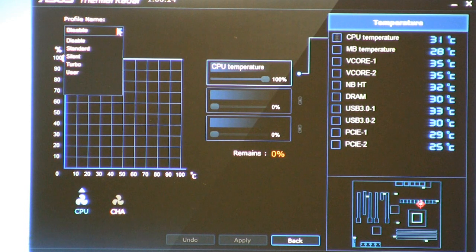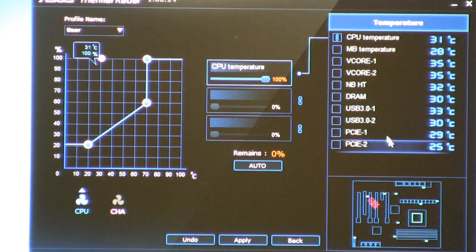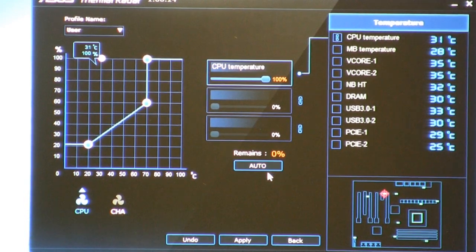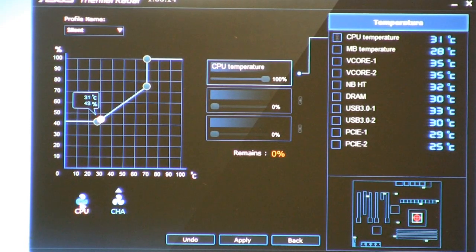We have profiles that are also set up on the board — standard, silent, turbo — or the user can customize their own fan curve to relate to any one of those items. If they want to sync it where one of those is going higher, then we can make an adjustment. We even allow for automatic settings that will automatically take all that data in as it's being processed by the 10 sensors, and however you have your fans connected, it'll adjust accordingly to help you have the overall best operating temperatures for your system while maintaining a balanced and reasonable sound output in terms of your fan speeds. It's really a whole other level of customization that no other board is offering you in terms of how you can define your cooling experience. We can also quickly switch between the CPU and the chassis fan and have the same type of customized features and functionality.